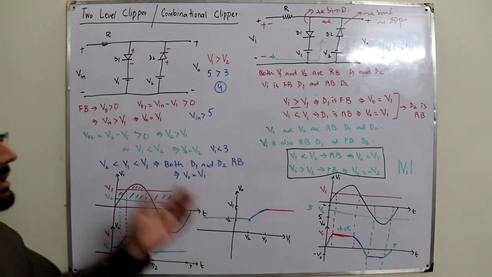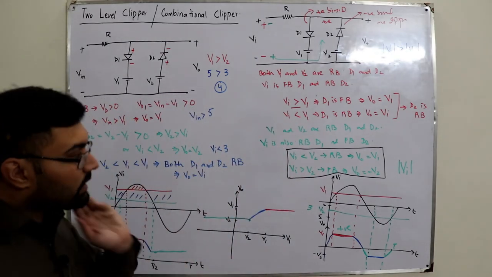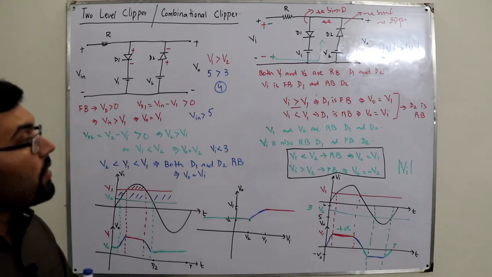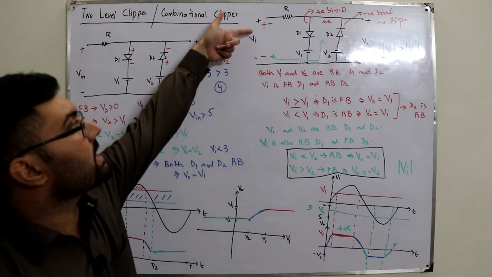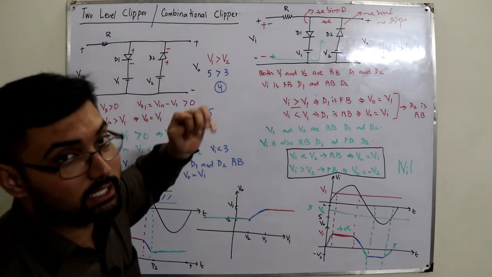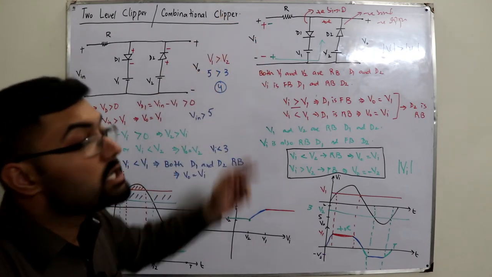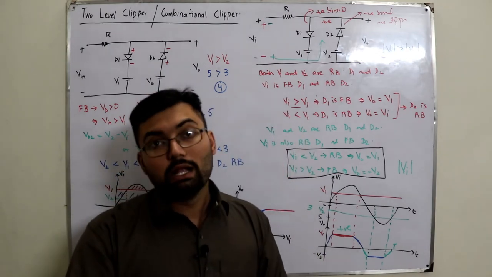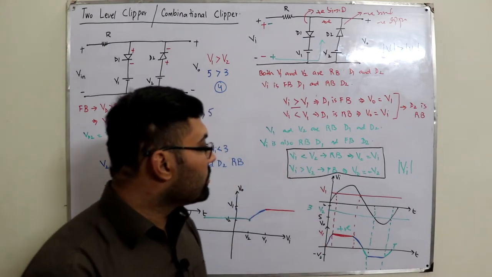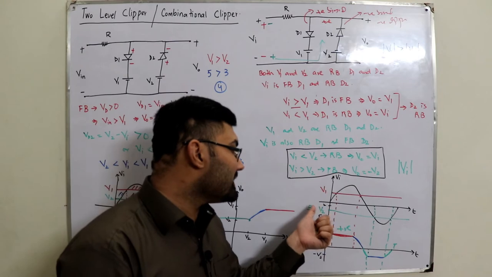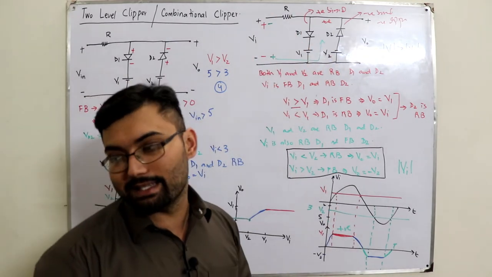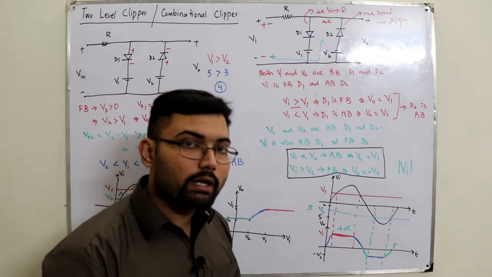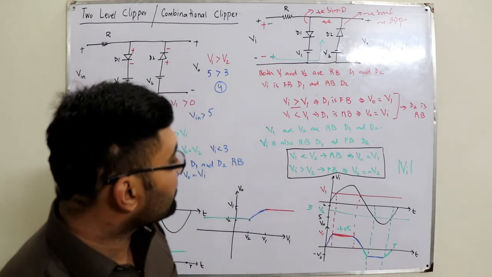So I myself got confused over here, and that is why I left it. I told you, when you change the relative polarities, in the positive cycle with the red color, the negative cycle with the green color, if you change the polarities, you have to take the absolute value. And if you want to take the negative value over here, let's say you want to mention it as negative 2 volts, you don't have to change the polarities in that case. Right? Yes.